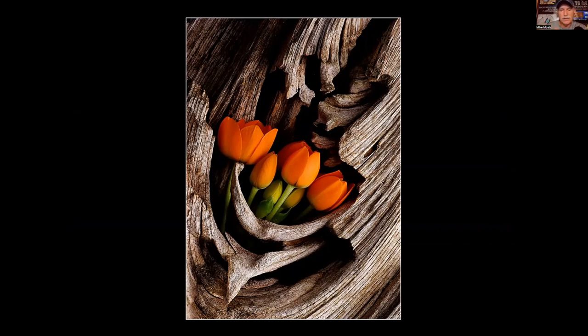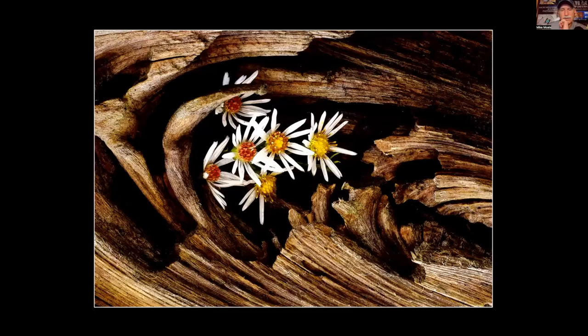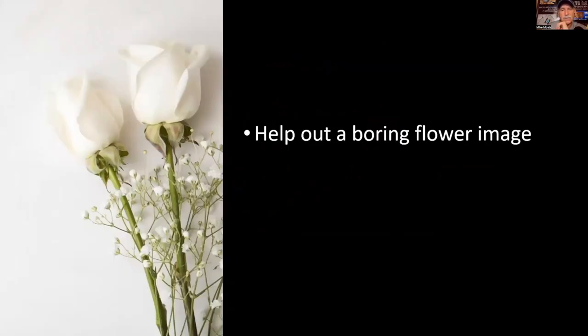They're little tiny flowers. Now, that same stump, that trunk that I found, I also took a shot of the same thing, but this is a vertical, or I'm sorry, a horizontal, the same tree trunk with some little white flowers in there. So look at the difference from that to that. Same trunk, just different flowers and different composition, horizontal instead of vertical. Help out a boring flower image.